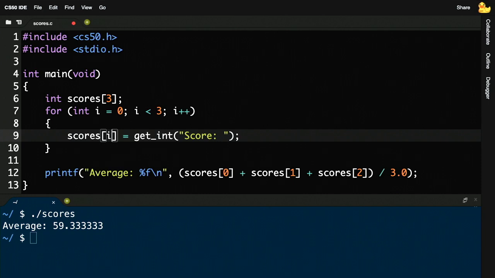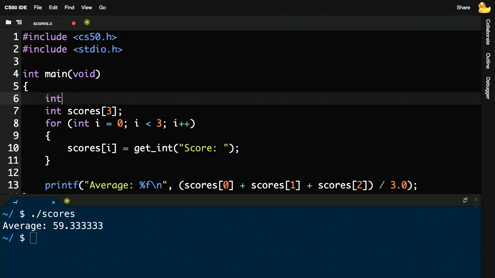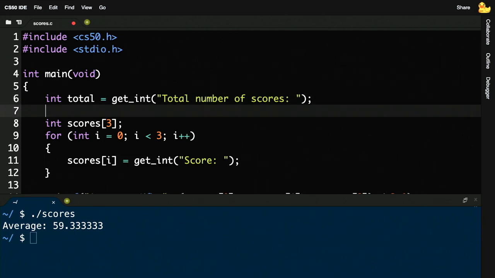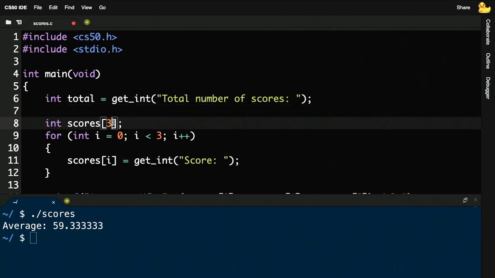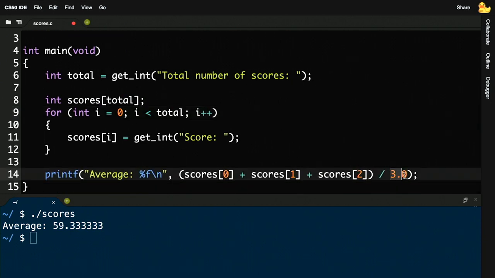And as Nina proposed too, I don't have to hard code these 3s all over the place. Maybe I could do something like this. I could say something like int total gets get int, and I might ask total number of scores. I could literally ask the human from the get-go how many total scores there are. Then I can even more powerfully use this variable total in multiple places so that I'm doing my math much more dynamically.